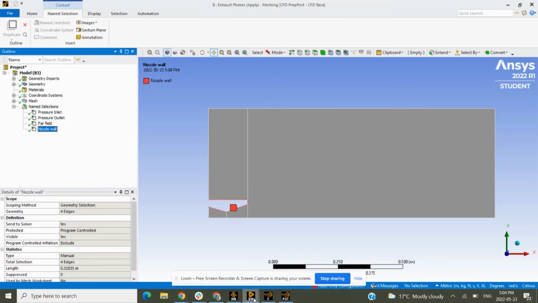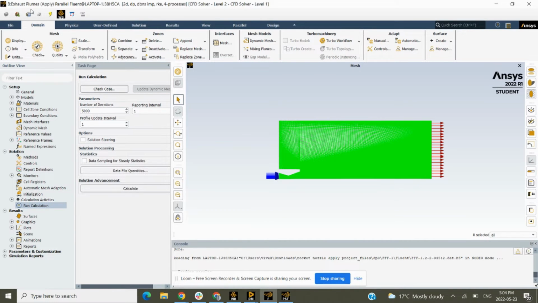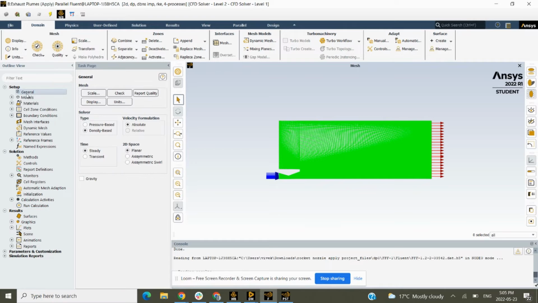The next part of the overall simulation was the actual solution part of it. Here I've selected density based, and then the rest stays the same. If you load it in Fluent and then the solution page, you would see the rest be the same. I just changed the type to density based.